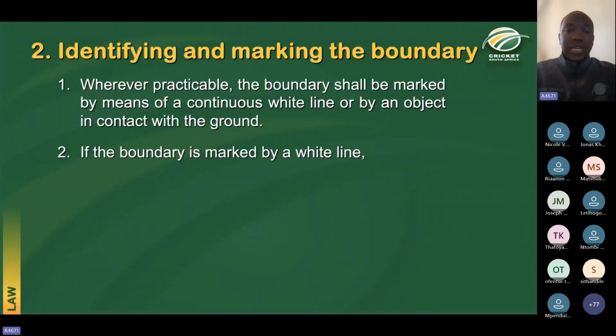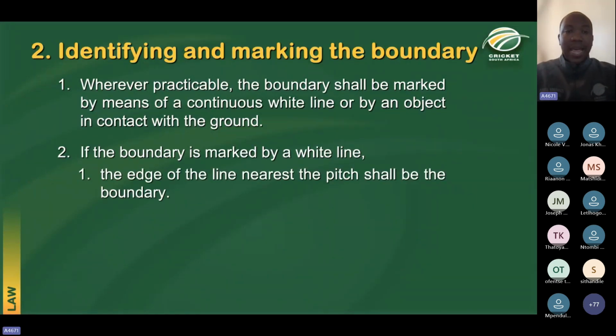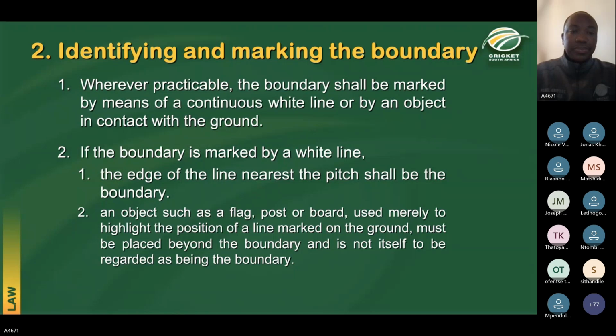If the boundary is marked by a white line, the edge of the line nearest the pitch shall be the boundary. And we will have some graphics to illustrate these points in future slides.